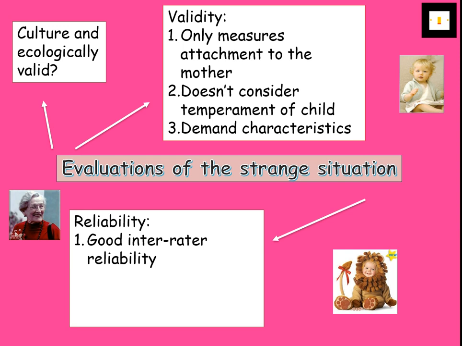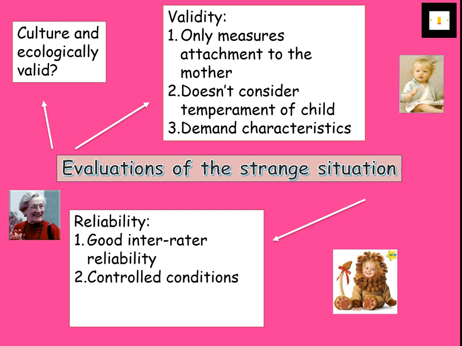You need to know what this is, and you need to know how to calculate it, and we will look at that from September onwards, so don't worry about that. Sometimes it's called inter-observer reliability. They both mean the same thing. So a strength is this has good inter-rater reliability.